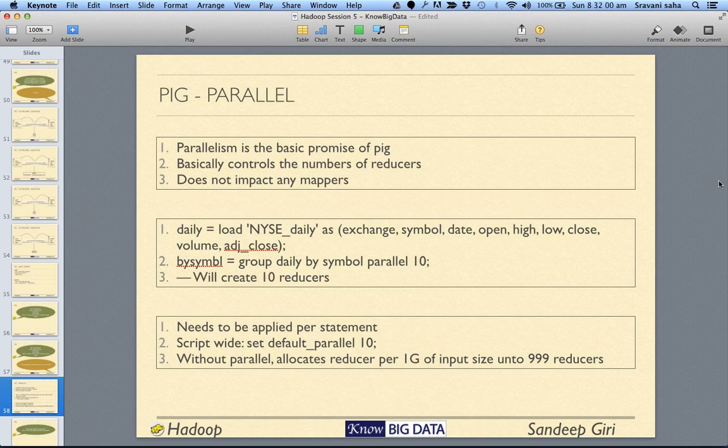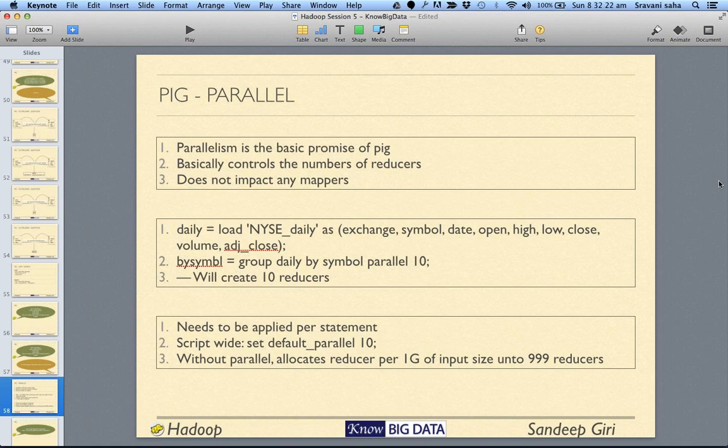Now the next question arises: when we said parallel 10, does it mean that by default Pig only creates one reducer? No. Pig has a basic default strategy built into it. How does it work?